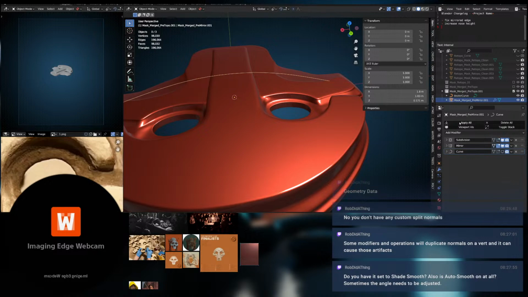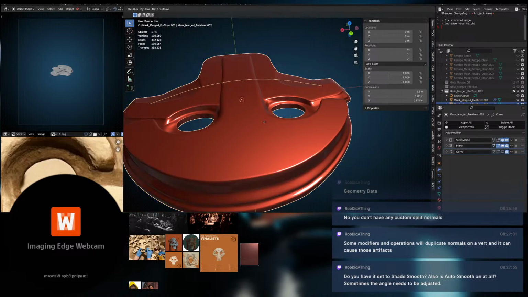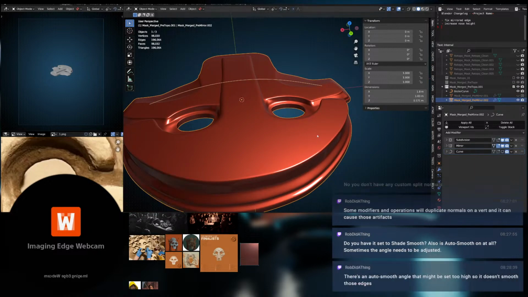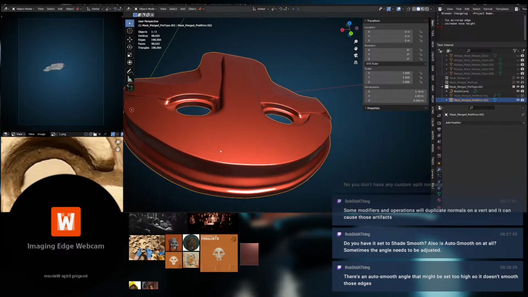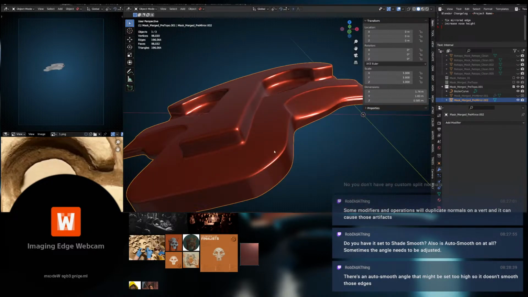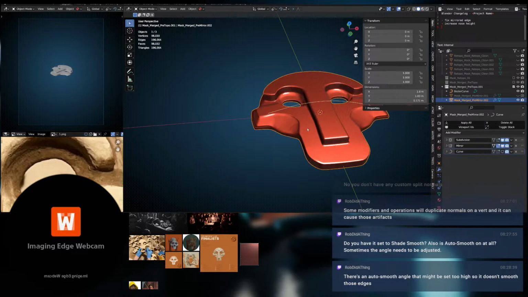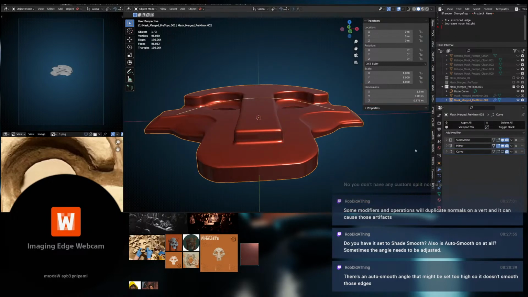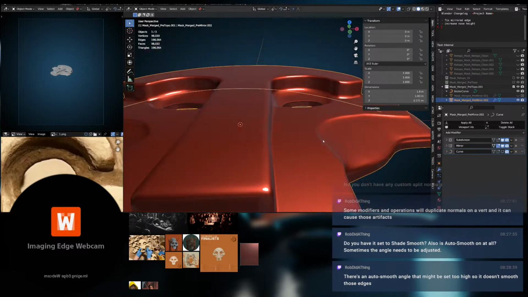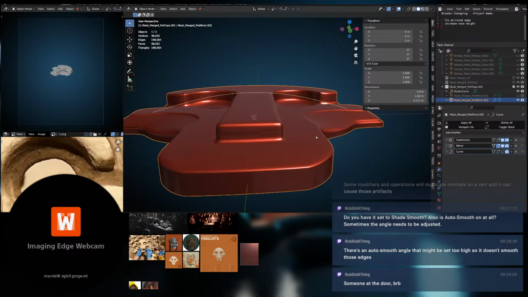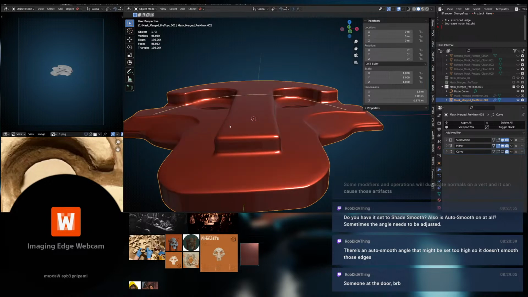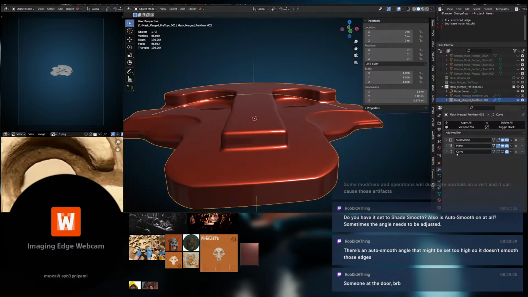Here's the original. Let's duplicate it and just apply the modifiers. It didn't happen. That's just weird, right? Am I imagining that? Oh no, it is there. It happens with the curve modifier, I think. Right? So it's not here. So I wonder. Okay, I think I know. Yeah, that could be possible.